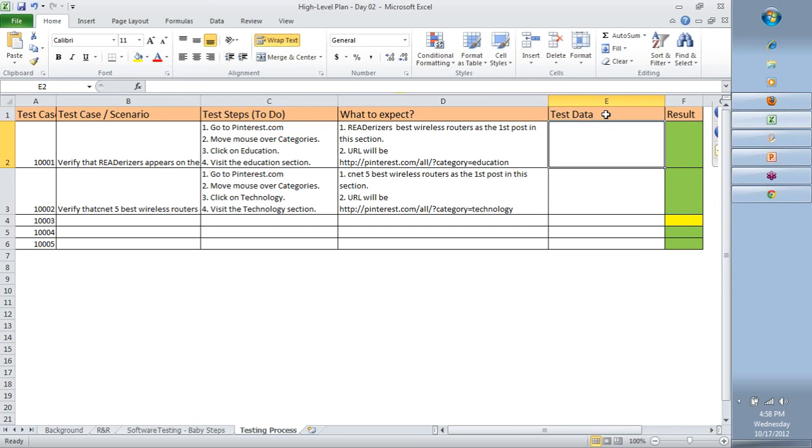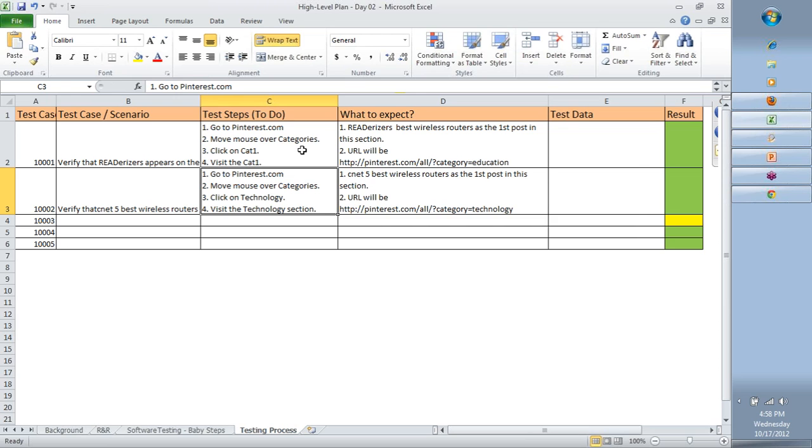Now, why am I saying test data? I want to keep everything same and move only certain things into test data. Click, this I'll say is ABC. Visit the education section, this I'll say is XYZ. Or why not more simple? Category 1, Category 1.